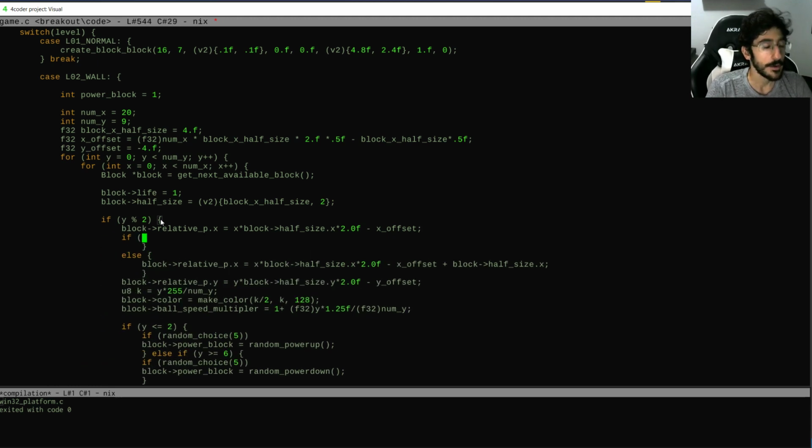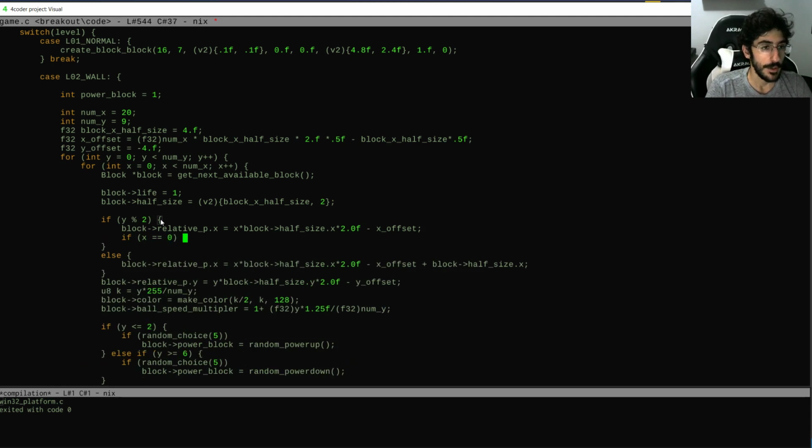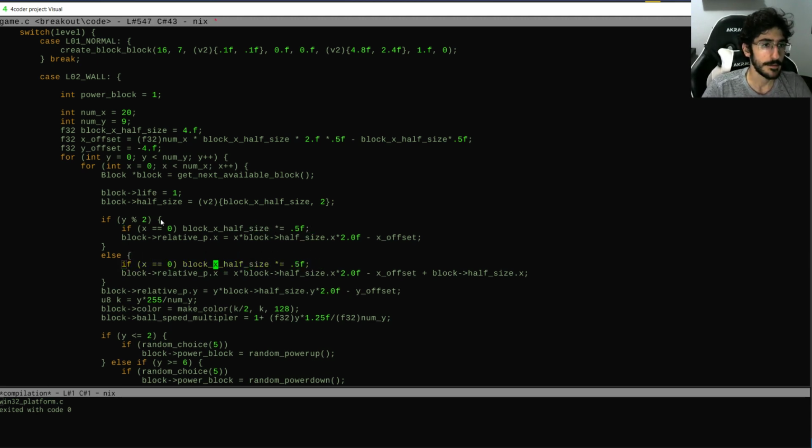If we are x0, let's do block half size, x half size, let's make it half. And in the other case, if x is numx minus 1.